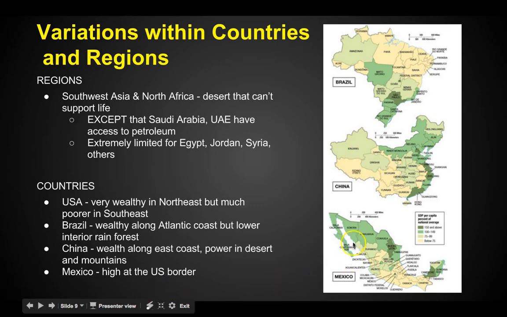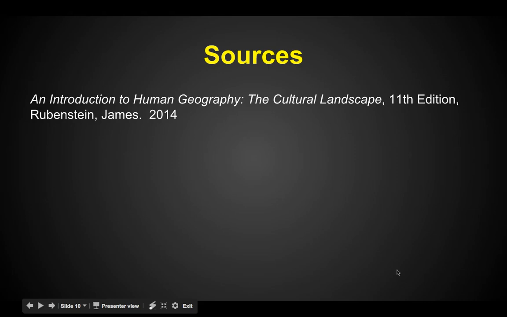Mexico, they're going to be highly developed at the border. Well, they're much more developed at the border. There's a variation because at the border, people have access to jobs. They have maquiladoras, or plants where people are working. And then down here, away from the United States, it's definitely varied. That's our look at Chapter 9, Key Issue 1.